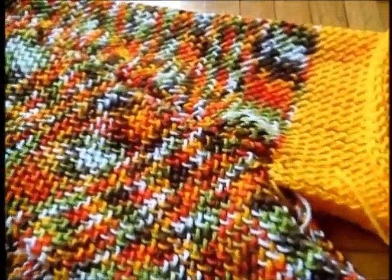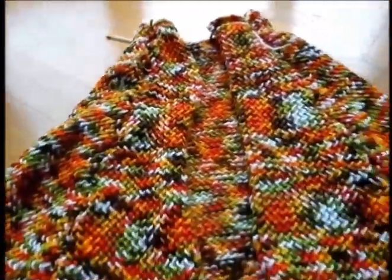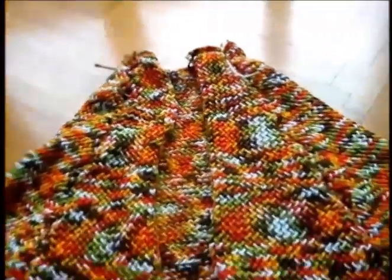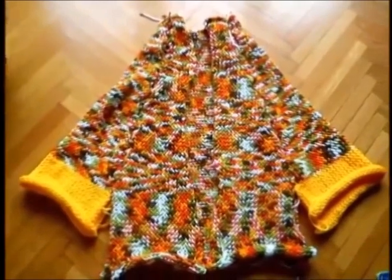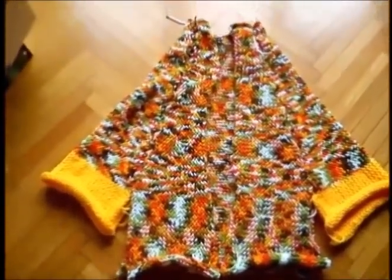And this is the other sleeve. I wonder whether you can see. Let me try and look at it from above. Maybe you can see the construction better. Can you see that? That's how it's going to look.